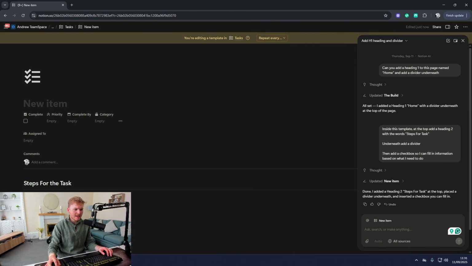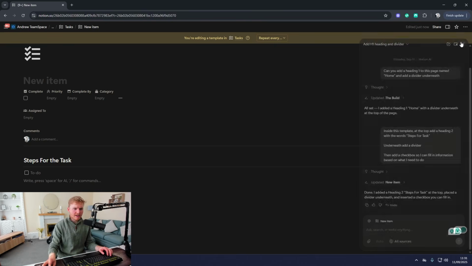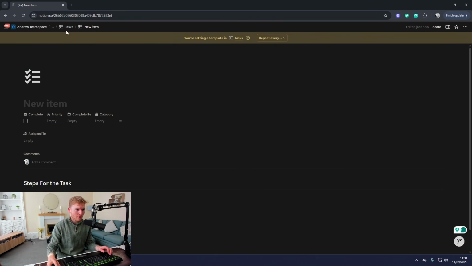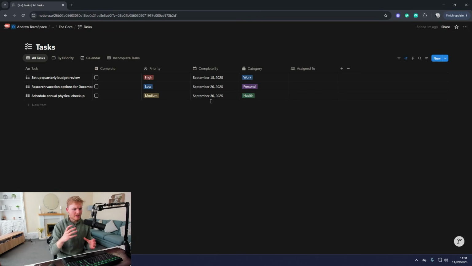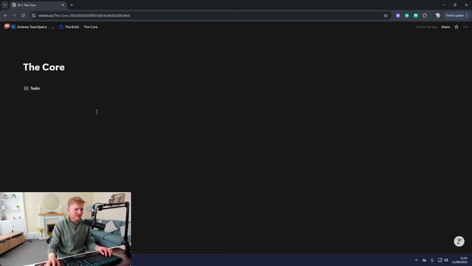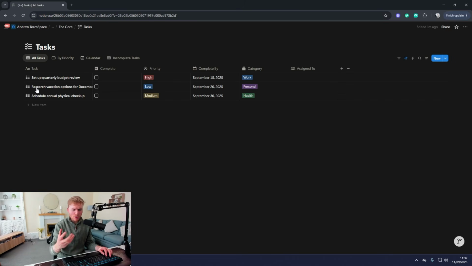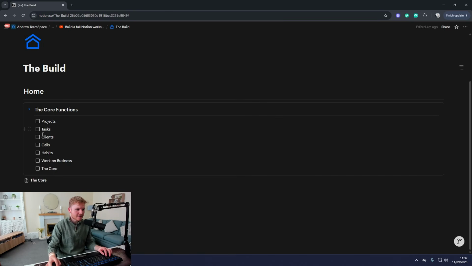We can add the task, and that gives us the ability to add our template in any way that we want. We've now got, obviously, the task database. That's the one that we've created. Originally, that's what we've got in here. I'm going to be doing this for the rest of these databases that are here. And once we're able to get through them, we're then going to start designing the actual homepage to have some of these things inside of that to see what's going on. We're also going to look at some formulas to see how we actually do that and how we develop that further.